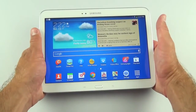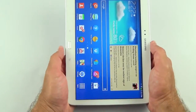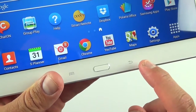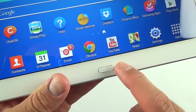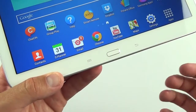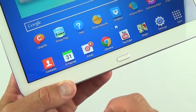I like the smaller side bezels, but I don't like the positioning of the Android controls along the portrait side. In portrait mode it's easy to accidentally hit these buttons, complicated by the fact that the touch targets are quite large. For example, tapping all the way out here still registers as the back button — pretty easy to accidentally trigger while reading a website or book. The menu button has the same issue.